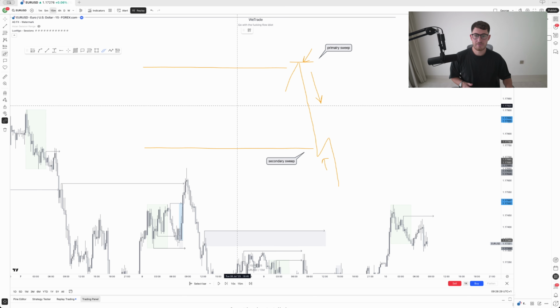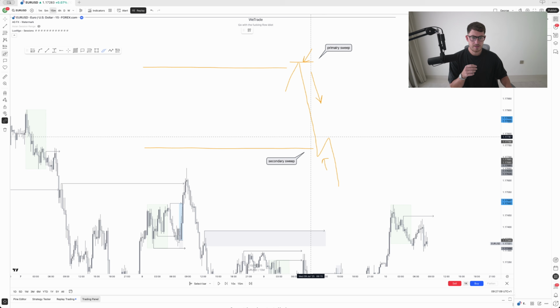So looking at something like this, we're going to see that, okay, the market might consolidate, session's going to open, we're going to identify and we're going to take our primary sweep of liquidity. And that sweep of liquidity is going to create the anticipated reaction, an anticipated move. That secondary sweep of liquidity, which again is likely to come, is either going to be our exit, or if we're maybe slightly more advanced, we can utilize that secondary sweep as a point where we know we're likely to react. Okay, so it's going to create a pullback, but the probabilities are it's going to fail, depending on the circumstances. Again, we'll go into that in just a moment.